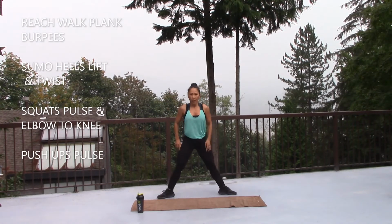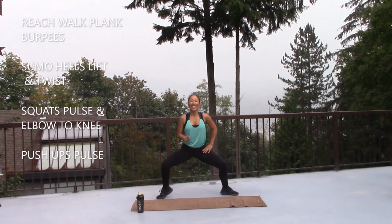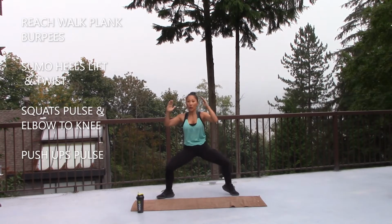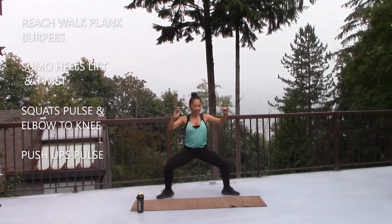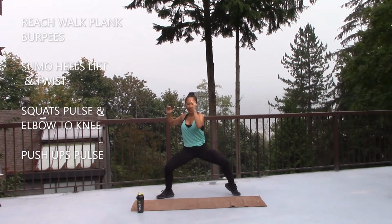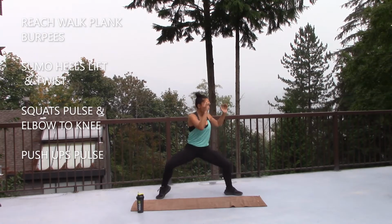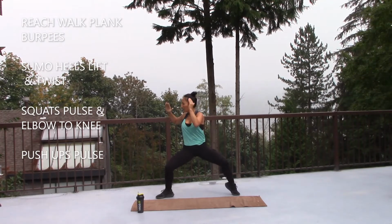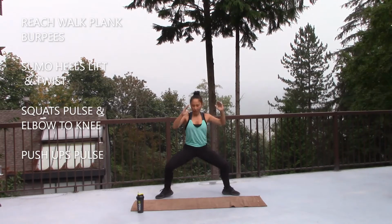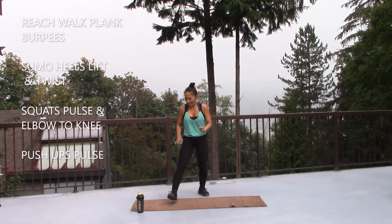Sumo squat. Heel, heel. Good, here we go. Low kick, heel. Low impact, no jumping, no equipment. Your legs energetically expanding, external rotation. So your knees are not collapsing forward. That is 40 seconds. Good.